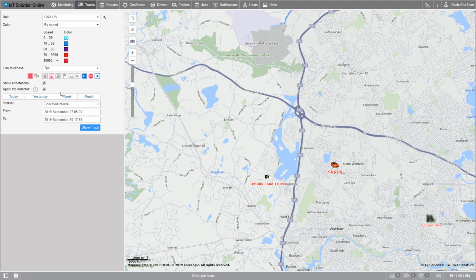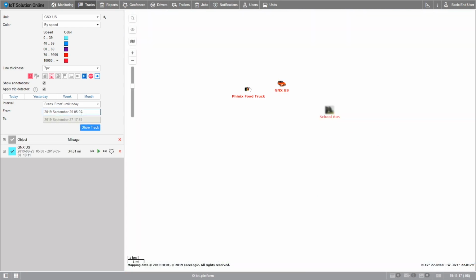First, we have specified interval. After clicking on the time input box, a calendar will pop up with a selectable date and switchable time frame. You should first choose the start and end of your report request, then click on the correct date. The second option is start from until today. It's a bit easier, just like the specified interval. You'll enter the from date, and it will pull all the information from that date until your current time.